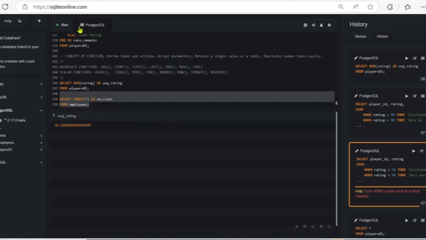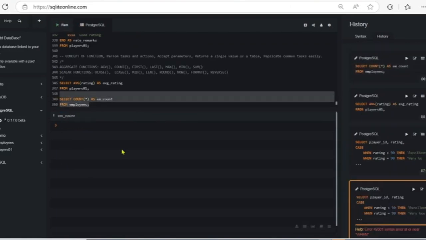So I've counted all that we have in our employee table. It is 9. Earlier on, having followed this SQL, I said these are some of our KPIs in our SQL.